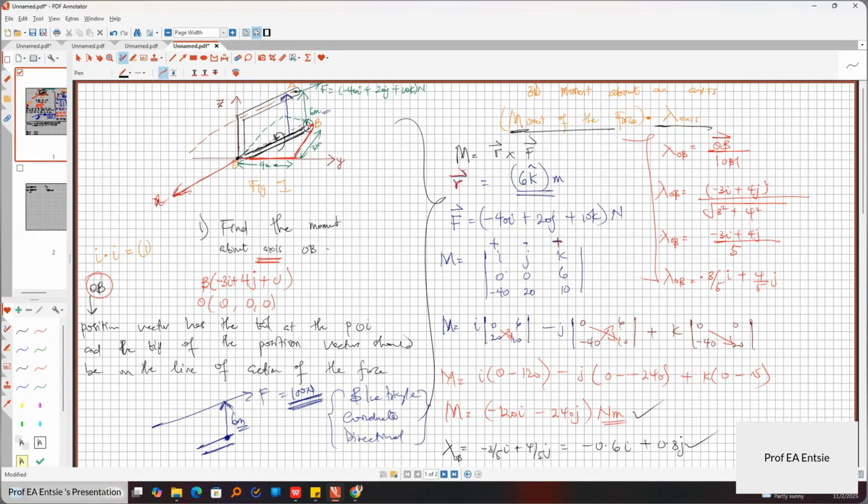Very simple. So that's how you find the moment about an axis. You find the position vector, you cross it with the force vector. Then the vector that you get from there, you dot it to the unit vector of the axis that you are looking for. Then that's all. So you come away with couples. You are done with moment. So I come away with couples. Stay safe. Thank you.